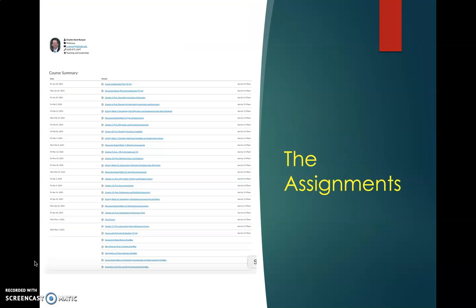Even below the support services, you'll find my contact information, and then a list of all of the assignments, their due dates, and typically it will tell you once you've completed it how you did on it. So the syllabus page again is quite long, but it gives you quite a lot of information.